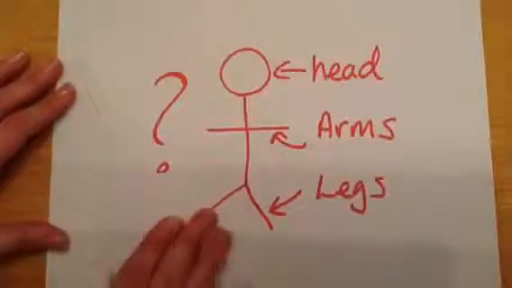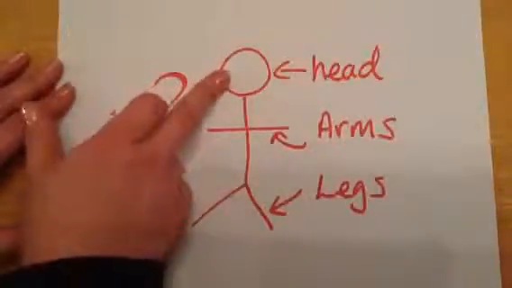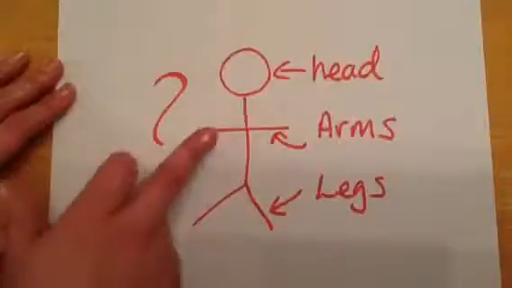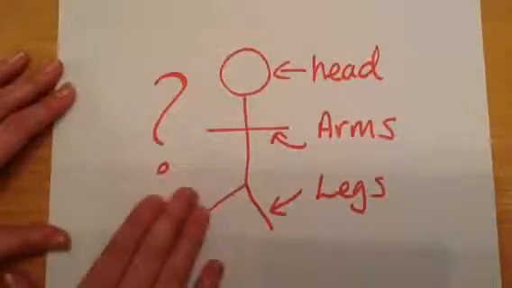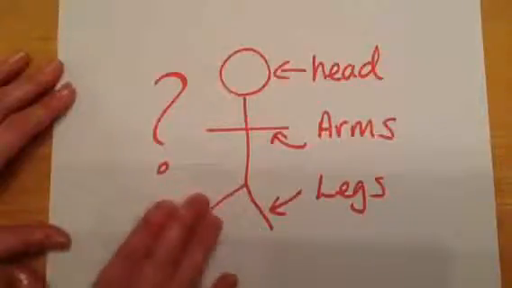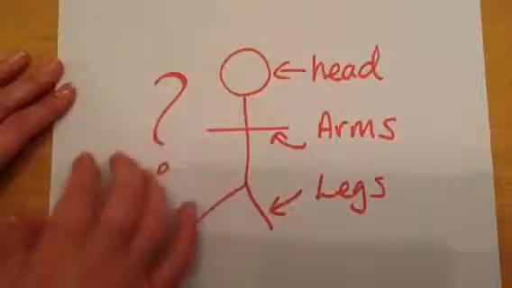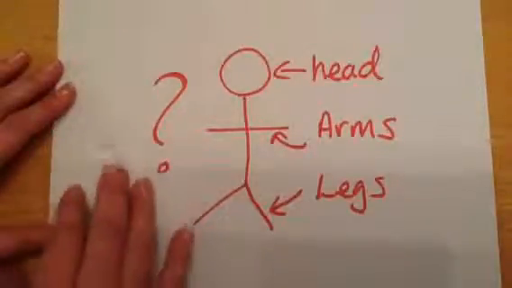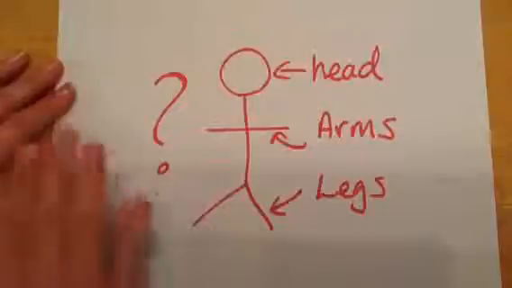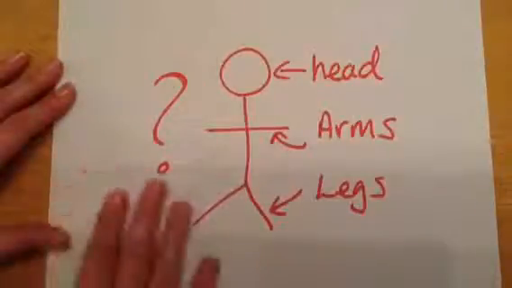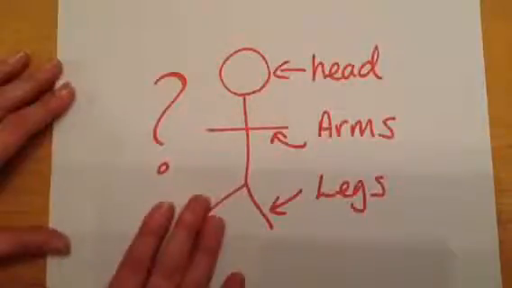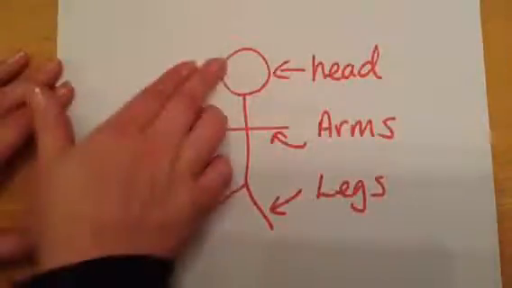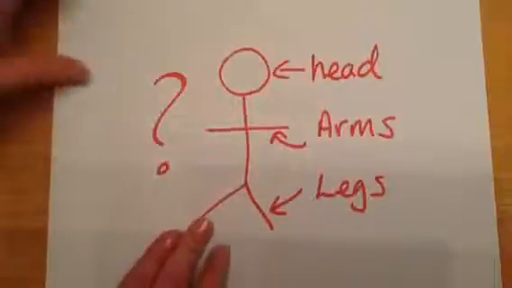It seems silly now, doesn't it? The head goes at the top because that's just the way it is. Arms in the middle and legs at the bottom because that's just the way it is. And that's what I want you to think about when you start learning how to draw the different monomers for the biological molecules. You don't need to understand their structure, you just need to know what their structure is. And it is just a matter of accepting, like you did when you first started to learn to draw people, that the head goes at the top and the legs go at the bottom.